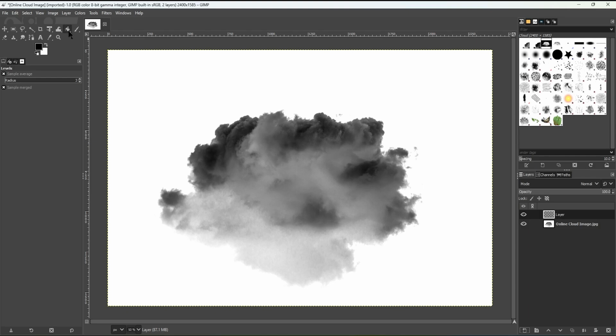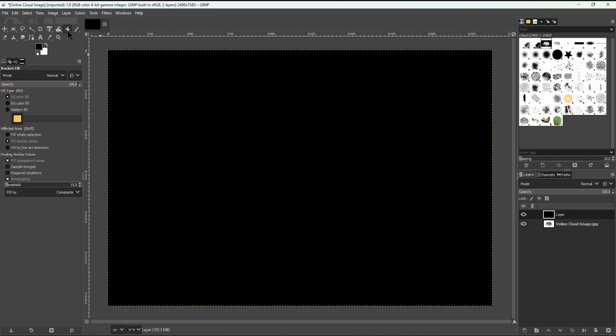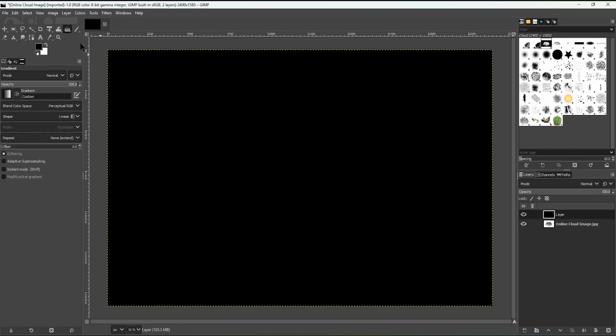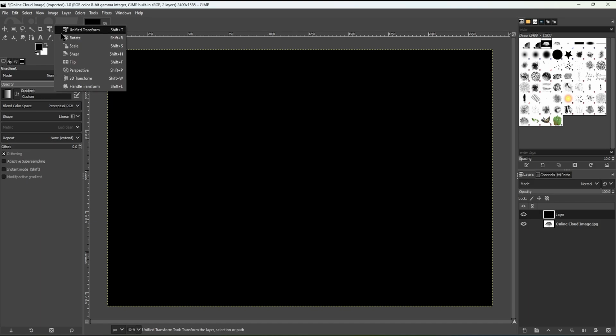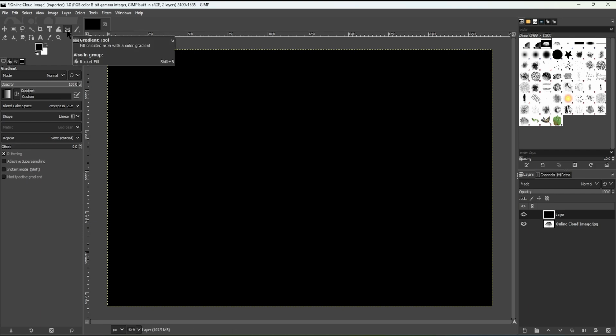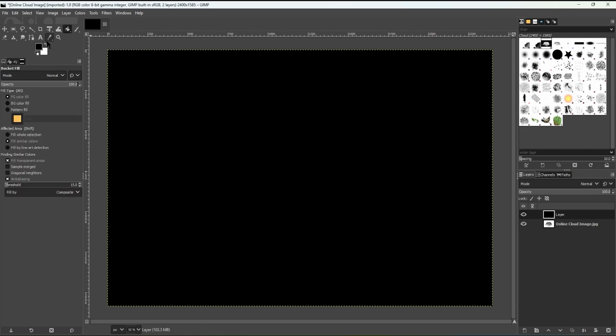We can literally go up to the paint bucket tool and just do it, the old-fashioned way. In some cases, if you're working with GIMP, you may not actually see the paint bucket tool. Just hover over some of the tools, and you can see what tools are hidden underneath. So this one, for example, has a lot of tools hidden underneath. We have rotate, scale, shear, flip. But in the case of this gradient tool, we can right-click and see that we have the bucket fill tool hidden here. We can also just hover our mouse and see that the bucket fill tool is also hidden there. And we can just use the bucket fill tool as we please.